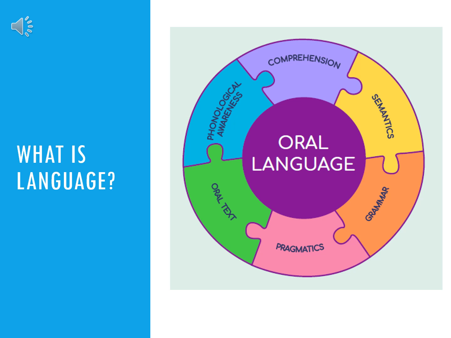The 6 areas of oral language are comprehension, the understanding of language; semantics, words and their meanings; grammar, includes the word structure and the way we organise words into sentences; pragmatics, our social use of language; oral text or narrative, the telling and retelling of a series of events; and phonological awareness, our knowledge of the sound structure of language. Each student who attends Peel Language Development School has an individual language plan which outlines specific goals that they are working on within each of the 6 areas of oral language.